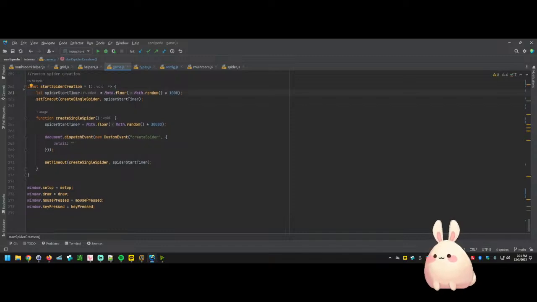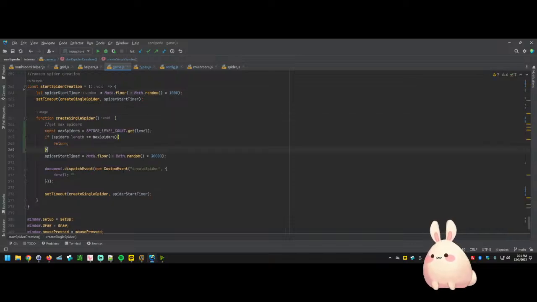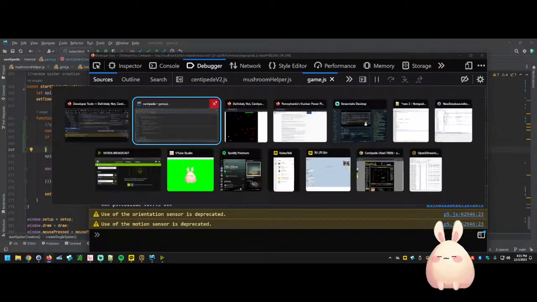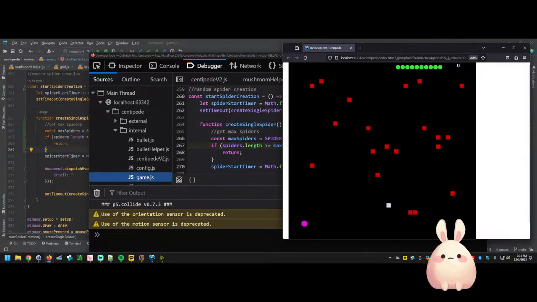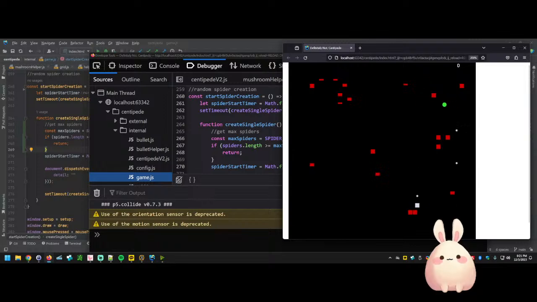Set timeout. It starts it again. And let's stop you here. So, we got 1. Let's destroy the centipede and see if we get a color change.